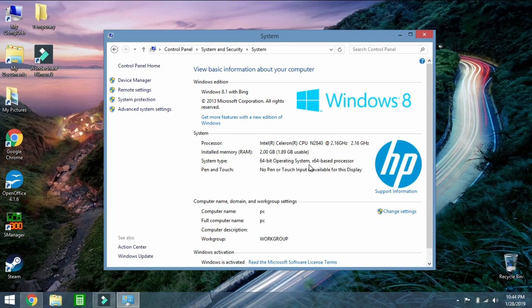It's a 64-bit operating system. When you upgrade to Windows 10 via the method I show you, you are going to have 64-bit Windows 10 if you had 64-bit Windows 8 to begin with. If you started with 32-bit Windows 8, you will have 32-bit Windows 10 in the upgrade. So if you want to convert between 32 and 64-bit architectures, that's a completely extra piece of the process that takes a lot longer. You are going to have to wipe the partitions or have a major partition on your hard drive for that. So we're not doing that today, just we're going from 64-bit Windows 8 to 64-bit Windows 10.